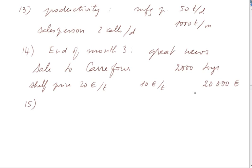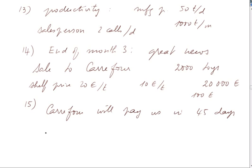We celebrate in a restaurant, 100 euros. Well, that's not real money that we get right away. First of all, Carrefour will pay us in 45 days. In the meantime, we have a draft from Carrefour, a bill promising to pay, also called an IOU, of 20,000 euros.